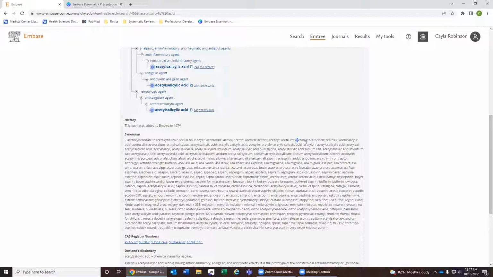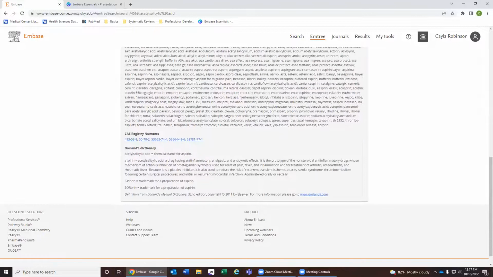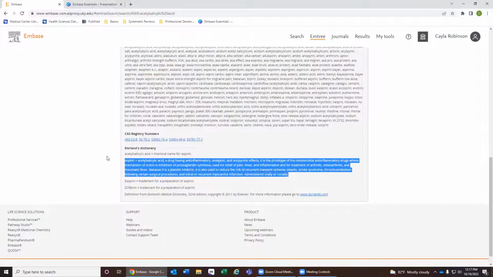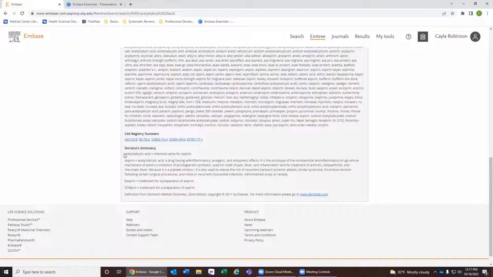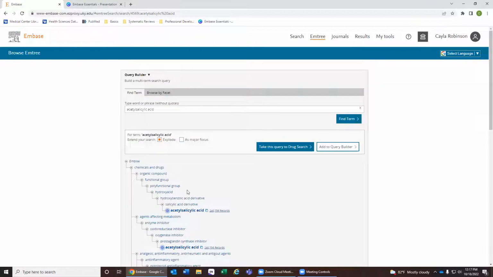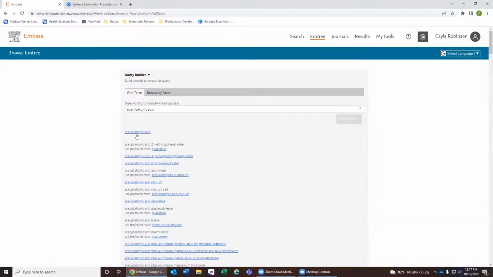But if you're a doctor, you probably know what these mean. You can use them as synonyms as well. And then there's a dictionary here as well. Acetylsalicylic acid is the chemical name, and it explains what aspirin is, and some other things as well.